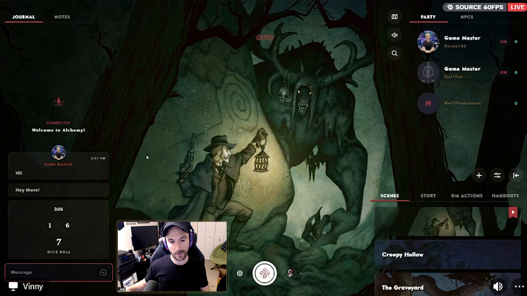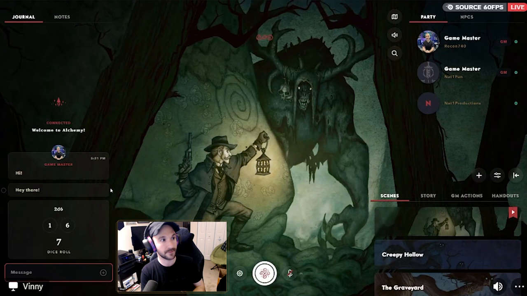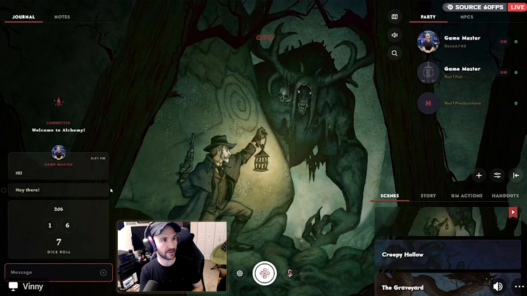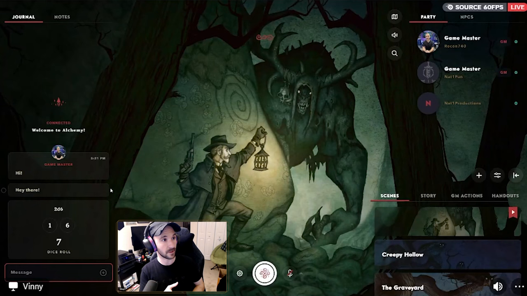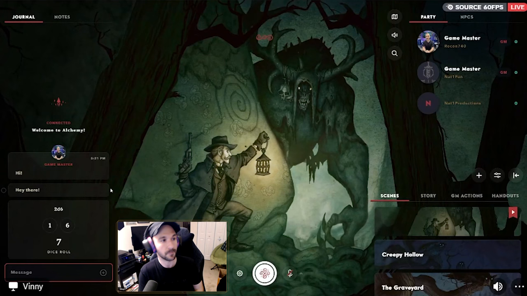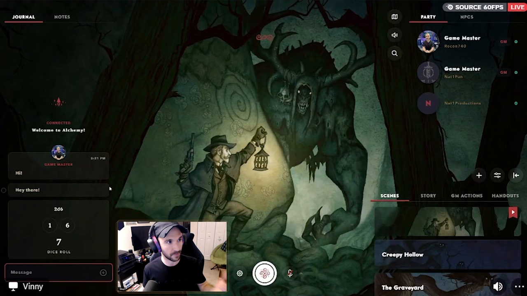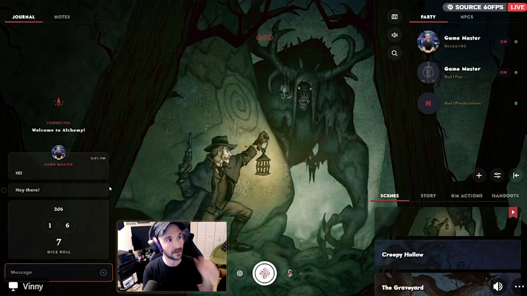Moving around, generally players will have some panels in the bottom left as well. The Game Master doesn't have anything extra there at the moment, but the panels players should see will generally have to do with helping them run their character, be it the character sheet. So I believe for Vaesen specifically, we have panels around managing the equipment and the resources in your inventory, as well as rolling any skill checks related to the skills as part of a player's character. We'll go a little more into some of the player stuff when Dan gets into his section, as he's going to be showing the player's screen a little bit during his portion. So you'll be able to see those differences when we get there.